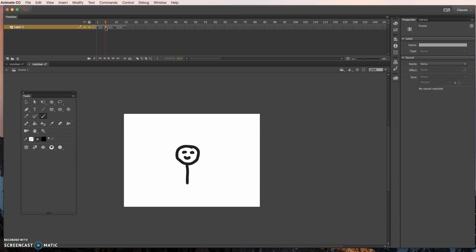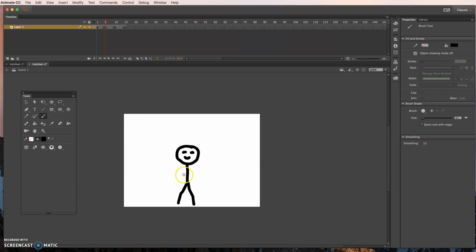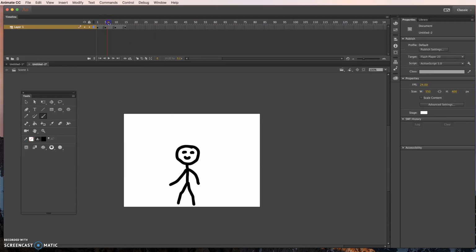Step 12 says choose the brush tool and draw the arms and legs moving midway up the body. There are going to be 4 steps to the top of the jumping jack. Okay, so you probably see where this is going. So if we think about where the legs were about right there, let's have the legs start to come out. We don't have to be perfect. Maybe the arms start to come out a little bit, and you can move your playhead up here to see if that's a decent transition. It's going to look jumpy when we do that, but when we play it in real time, it'll go much quicker. Okay.